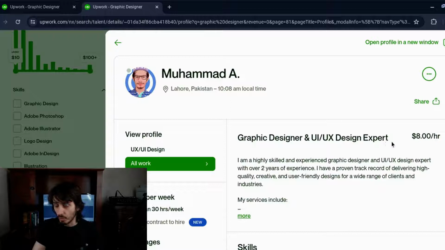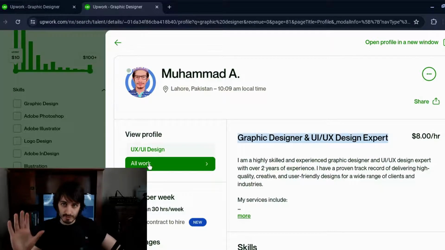like the worst that I've seen, but one thing that you're going to notice is that it's very broad, right? This person clearly is trying to rank for multiple things when it comes to the search results, all right? He doesn't really understand how Upwork search works and how to rank high. So one of the things we notice is that he has a general profile. He also has a specialized profile, which is good. It's a second variant of his profile that allows him to rank for different types of jobs.